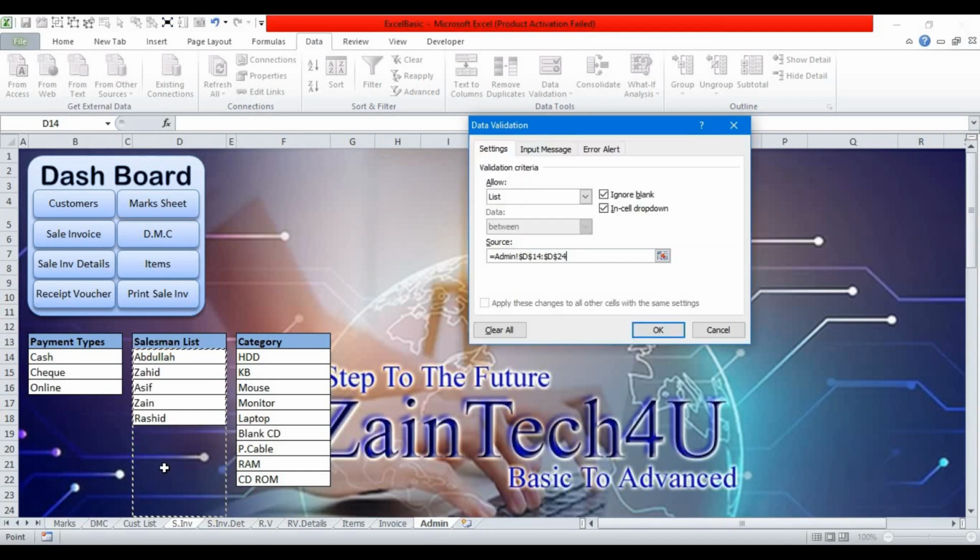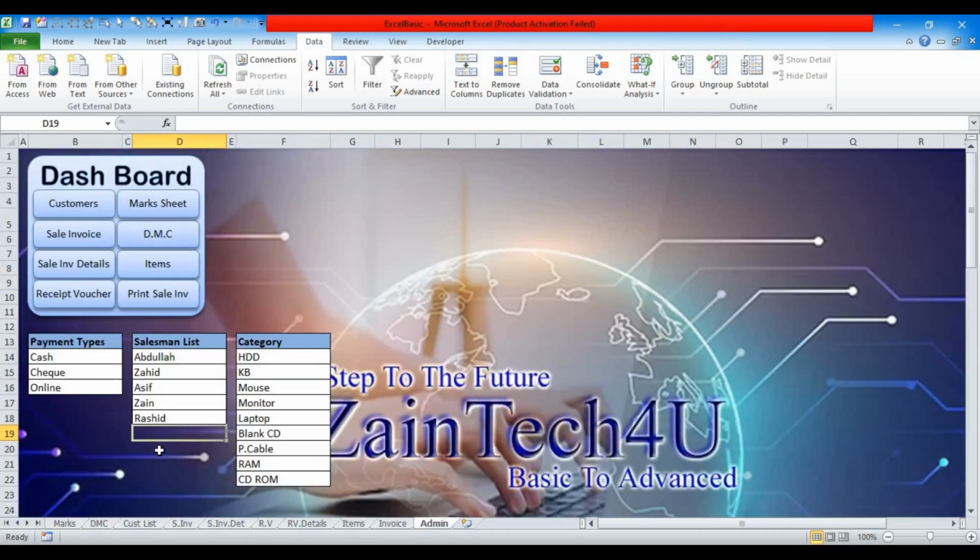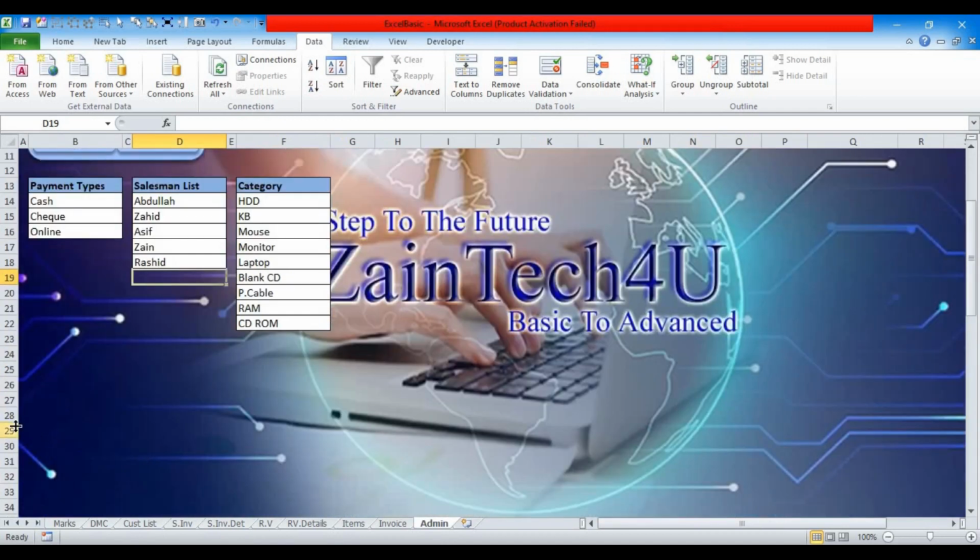Press enter, click OK. So here I dynamically get the list of all the salesmen, but as you can see there's an empty space also here, because I've selected the range in the admin sheet till 24, and all I have is till 24. I have blank spaces from here.